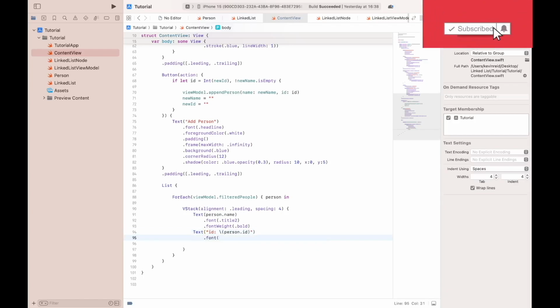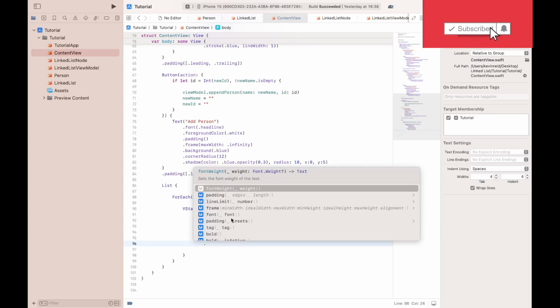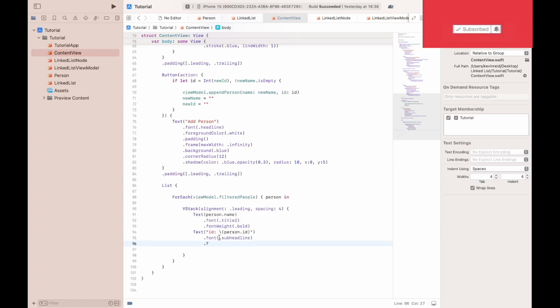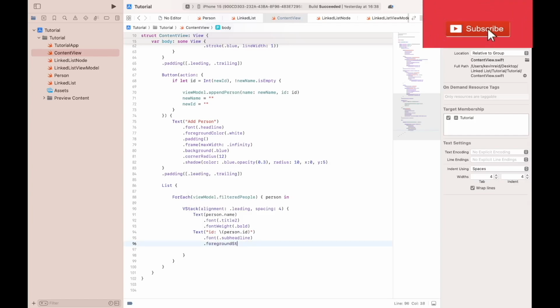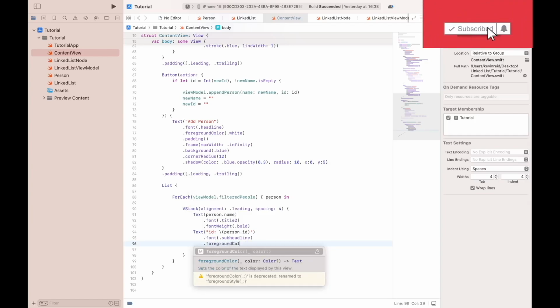Font subheadline, foreground color is gray.